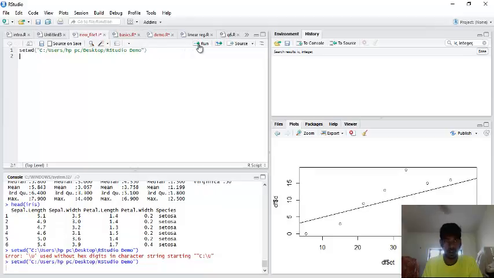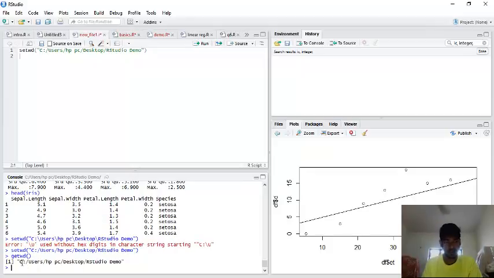Once you do so, run the command. So the working directory is set to RStudio demo, which is present in desktop. You can also get the working directory by using the function getwd. So my working directory is C users HP PC desktop RStudio demo.